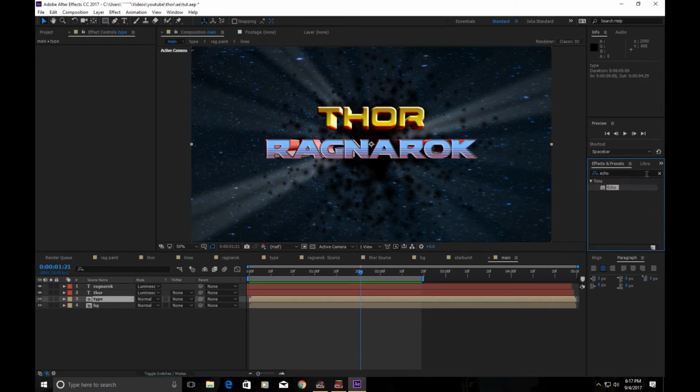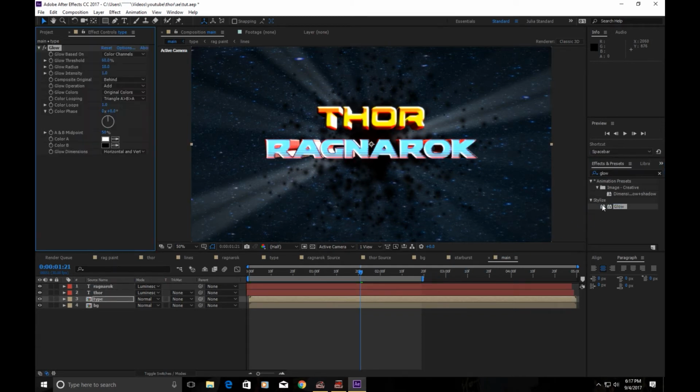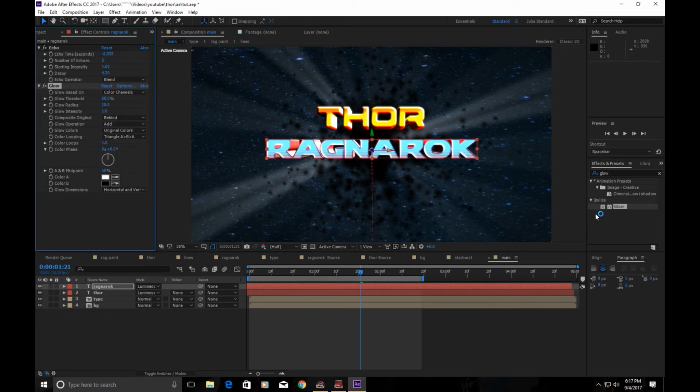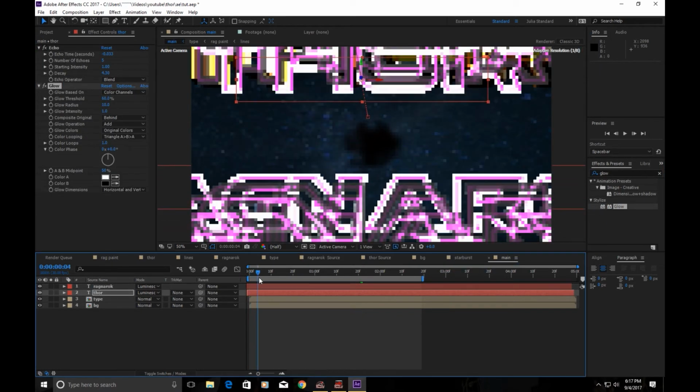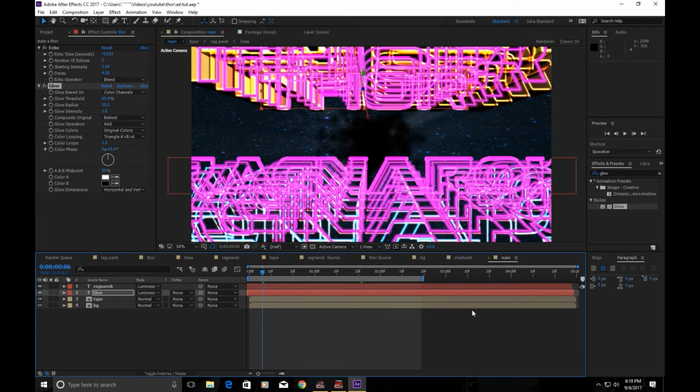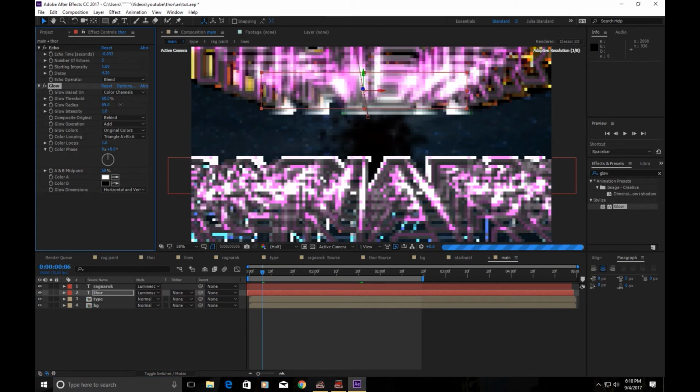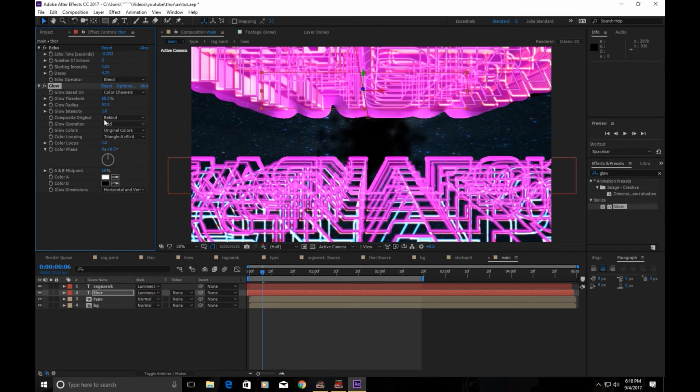Let's keep the radius kind of low on the outlines. Make sure that your glow colors are the original colors. And then also put all the same measurements, you know, for intensity and radius and all of your glow.